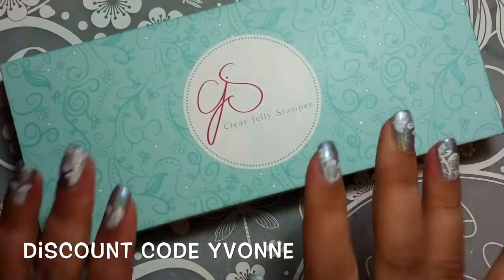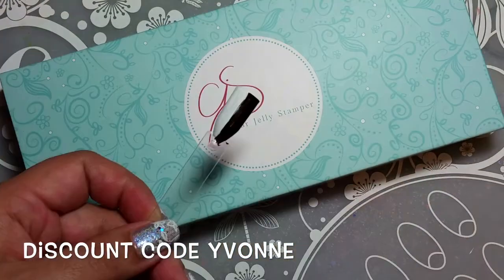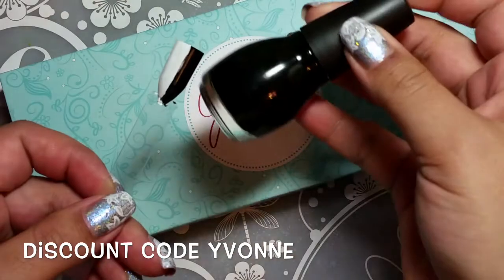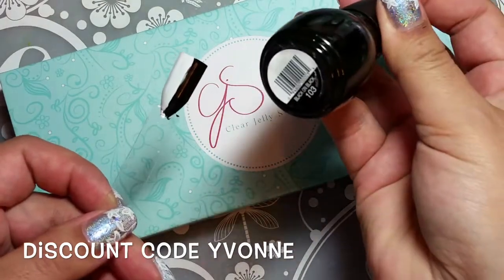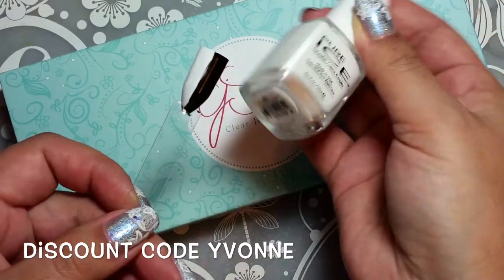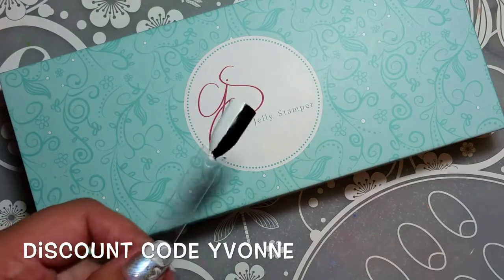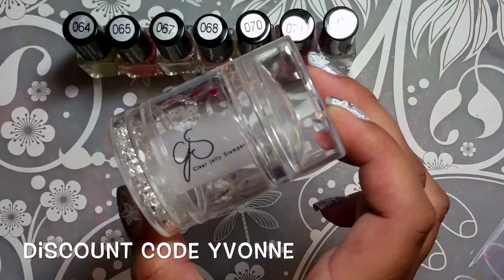So I'm going to get some pop sticks and swatch these and see how good the pastel colors are. For the pop sticks, I just put on some Sinful Colors, black on black. And for the white, I did Pure Eyes Superstar. I'm just going to let these dry because I forgot to do them. Obviously, I forget everything. So hold on.